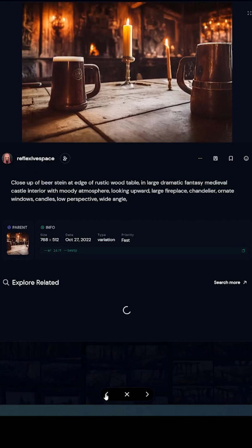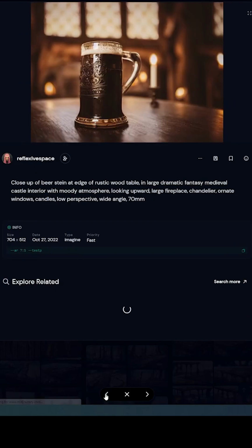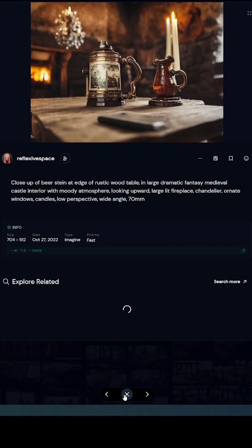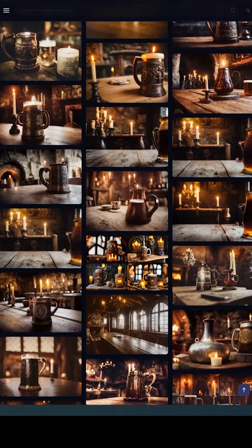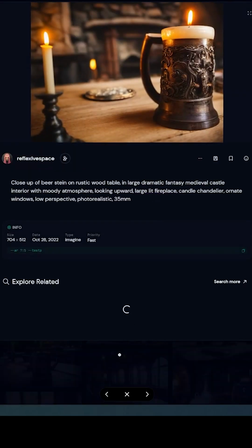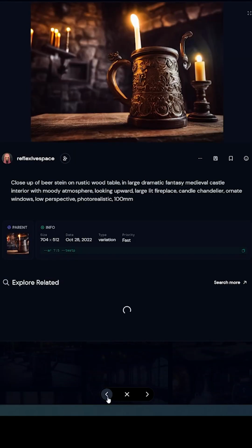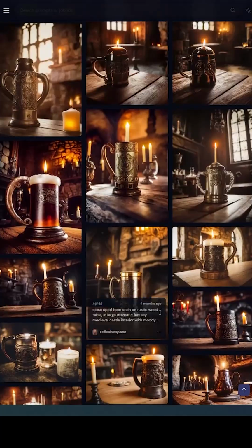This brought the focal plane to where the can would be, and was an object that would make sense to have in the scene. Here I started to get pretty good options. I also started using an experimental parameter, test P, that uses only photos as reference images. Better results, but sadly only one variation per generation. Despite my wording of the prompt, Midjourney kept combining the stein and candles, a weird quirk I just couldn't solve and had to worry about later.